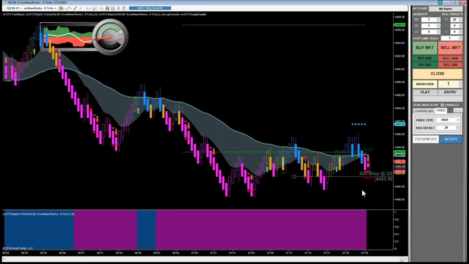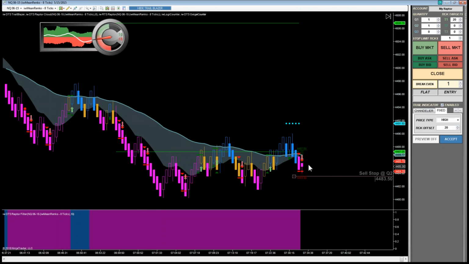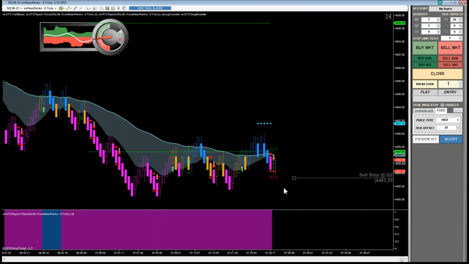Mark is asking, Eric, can you please explain how you use the logic counter? The logic counter is this handy dandy little tool at the end of your current bar. And what it does is it tells you where that bar is going to finish. So sometimes, let's say I wanted to make the market prove me on this bar. It's signaled. I know the bar will finish 44.83 and a half. Well, I can place my order 44.83 and a quarter, just one tick below the low of this current bar should it finish lower.